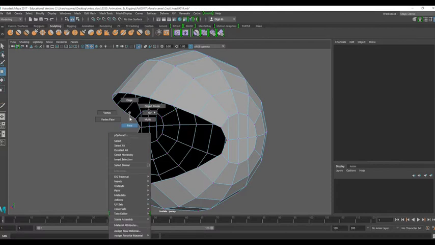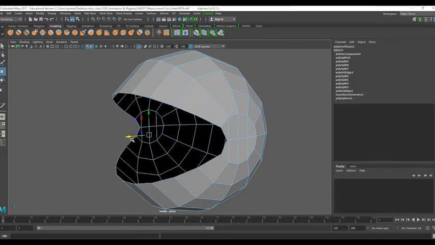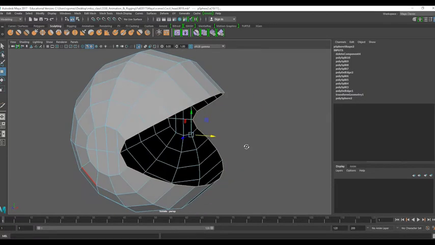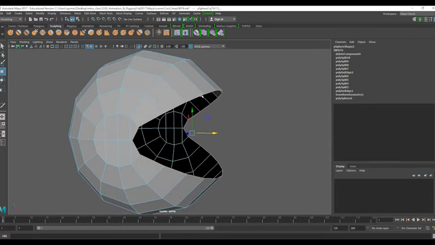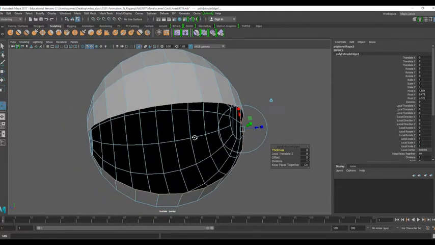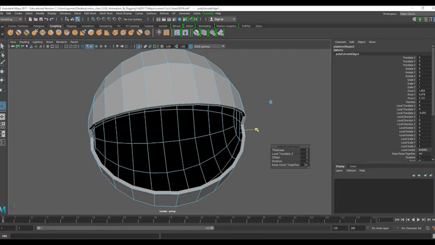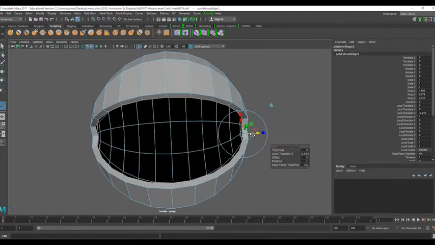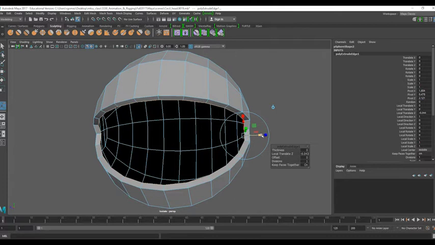Now that I have done that, I'm simply going to double click on the edge, and we're going to extrude that edge, and the extrusion is going to go inwards, you see. And then I'm going to do it one more time.